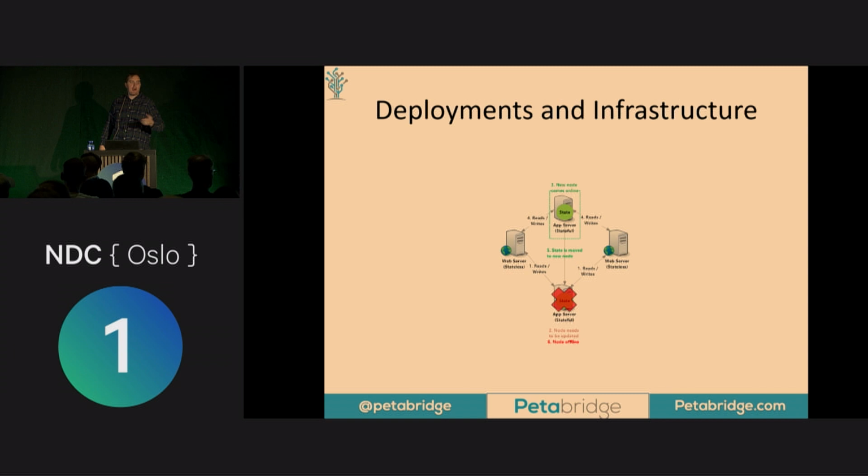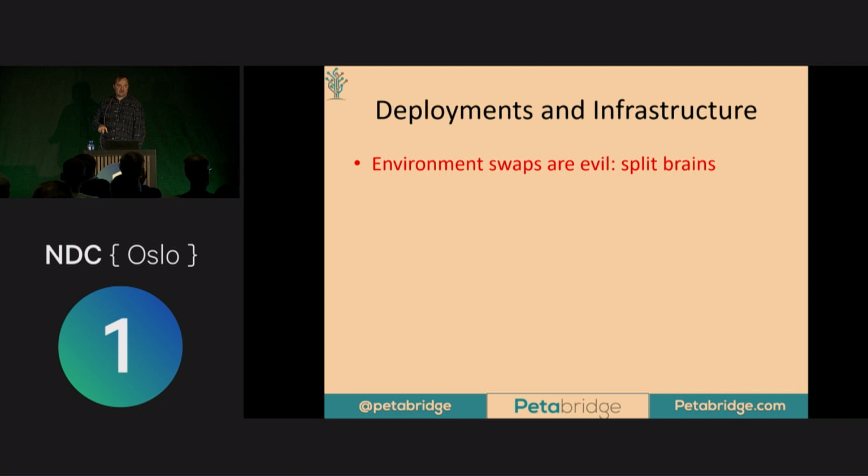Akka.Cluster sharding will manage 99.9% of this for you if you allow it. This is the key point, and I'm going to tell you how to allow it next. The thing you don't want to do is an environment swap, which is a very common way of deploying web applications. In the context of Akka.NET, what an environment swap looks like is you have a cluster that's in production right now, and you try to replace that entire cluster all at once. Remember that problem I mentioned earlier about having two different copies of the customer actor that have different versions of the state? This is how you have that problem, so don't do it.